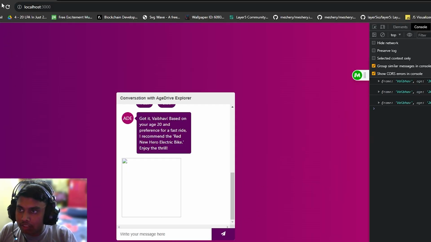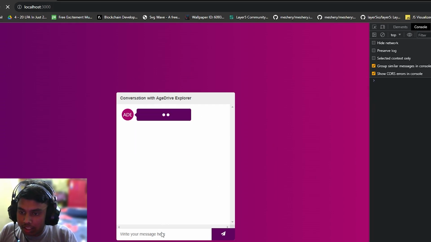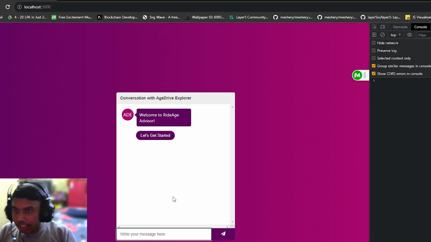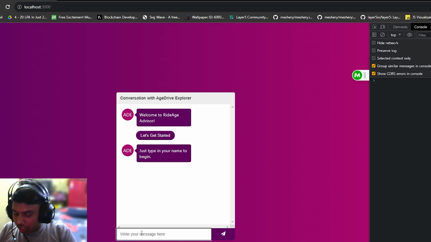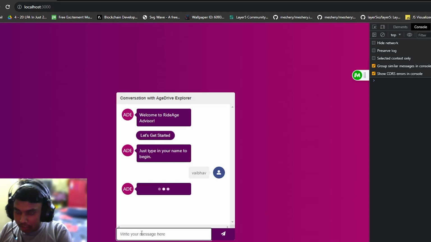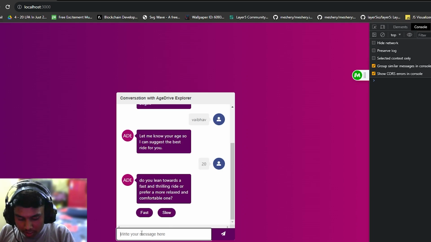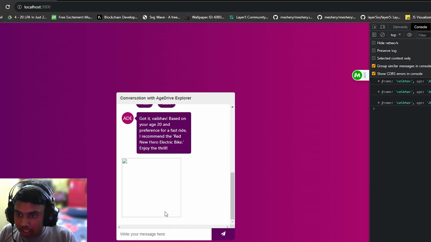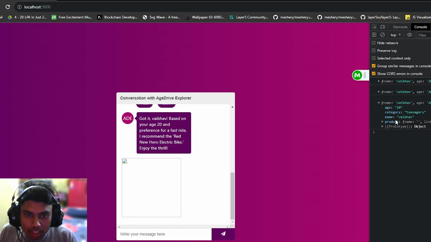Again I will see why we are not getting the image. Let's Get Started, and name, age, and on clicking Fast, okay, we can see here.